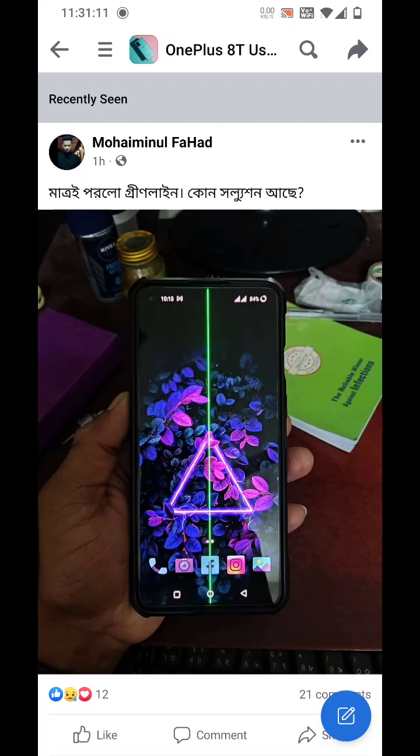So the thing is that if your device is OnePlus 8T, then the trouble that might come is a green line on your device. Whenever you upgrade your device from Android 11 to any other version available on the OnePlus 8T, say Android 12, there is a high chance that you might get the green line. Because the Android 12 base update has some bugs which may cause hardware damage.